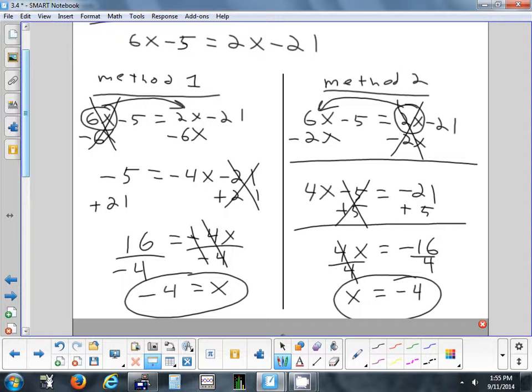What was the difference when we did method 1 or method 2 in the final answer? Because we're arguing with negatives. The variable ended up on the other side, but did we get the same answer? Yep. Same answer. So when you're solving these problems, you have a choice. Put your variables on the left or put your variables on the right. It's up to you. You can get the correct answer either way. Okay?